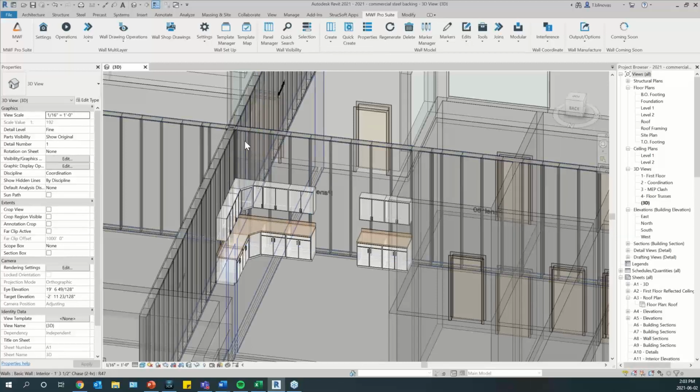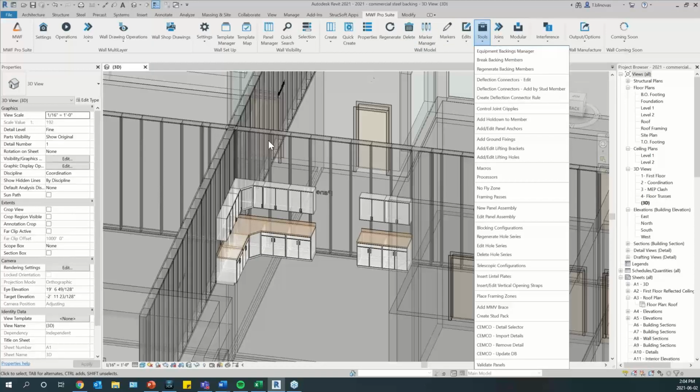Even though you can mass select the panels and change the settings at once, the placement itself is going to be different from panel to panel, right? Because this panel will be in a specific location, and this one will be at another location. So that's the main difference. For the backing tool, you will not have that issue. It's just going to recognize where you have your cabinets, and it's going to place there.